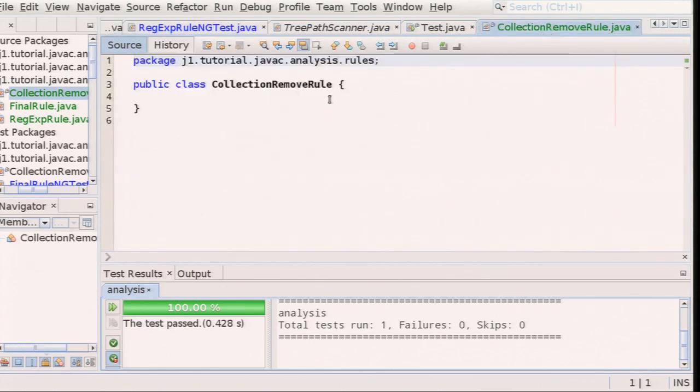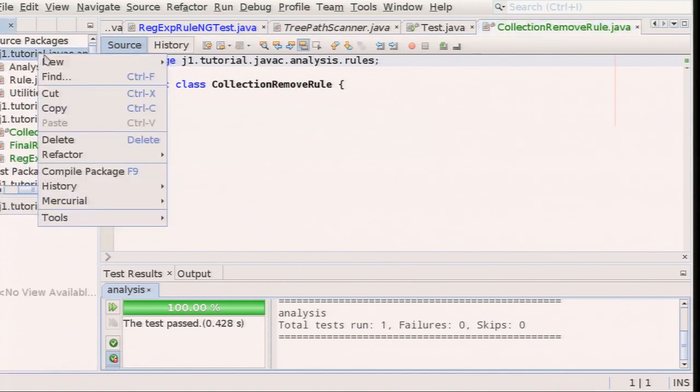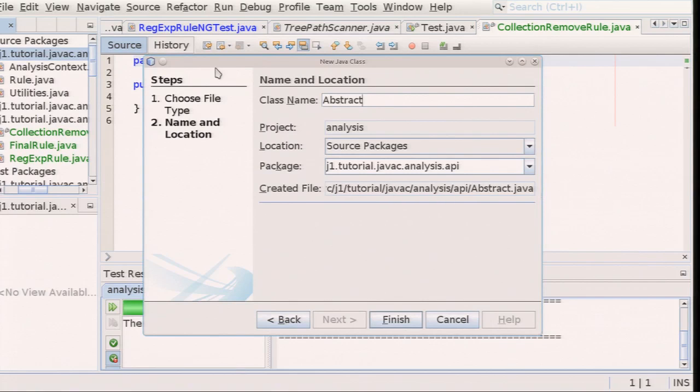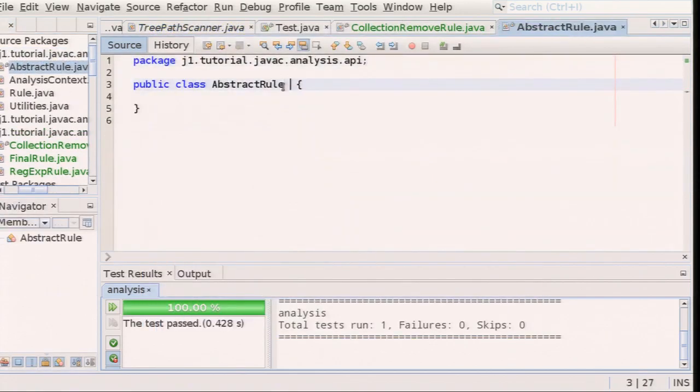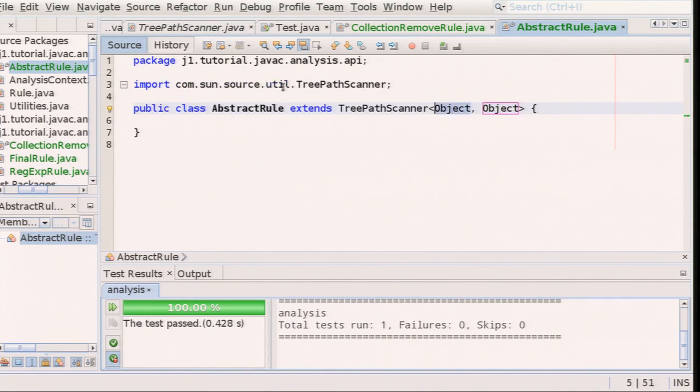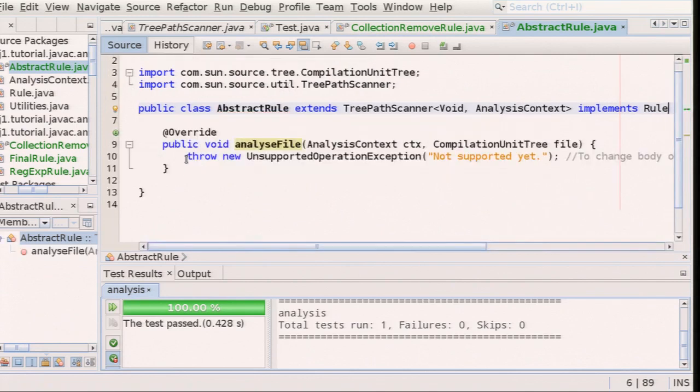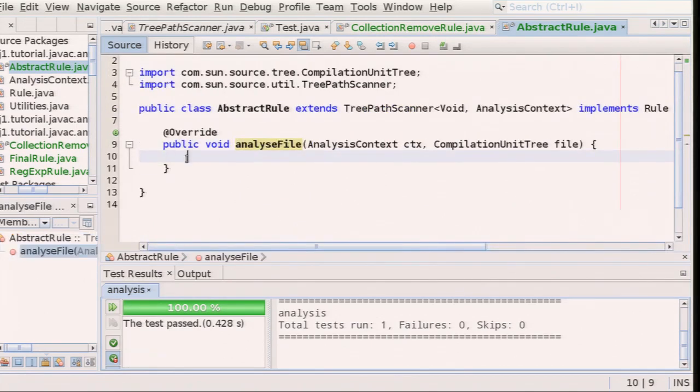So maybe we could make it simpler to write the rule by creating maybe an abstract rule that will extend the TreePathScanner for us and implement the rule for us, and it will basically say, hey, go through the whole AST on myself.